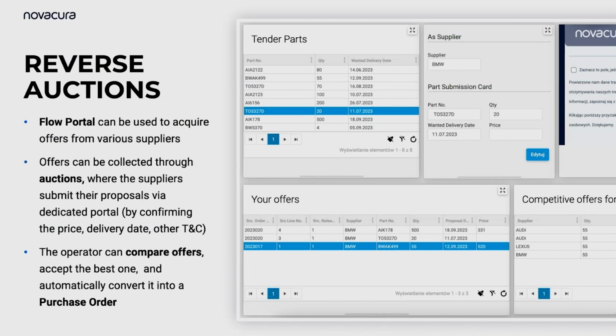This is useful when you have several suppliers for the same material or component, for example, with the same EAM code. You can create an auction, invite suppliers who offer a given product, and wait for their proposals. Suppliers will bid by seeing each other's bids, and other companies' names will be anonymized. Thanks to this, they will fight with each other to submit the best offer. The best offer does not have to be selected only based on price. It can also be selected based on the shortest delivery date. And of course, at the end, when you choose the winner, the system can automatically generate a purchase order and inform all auction participants about its results.